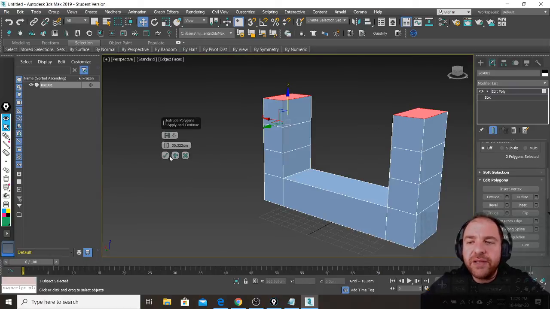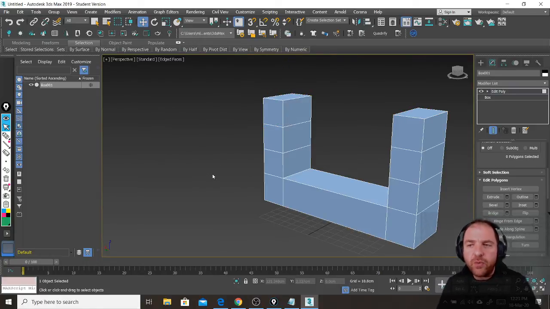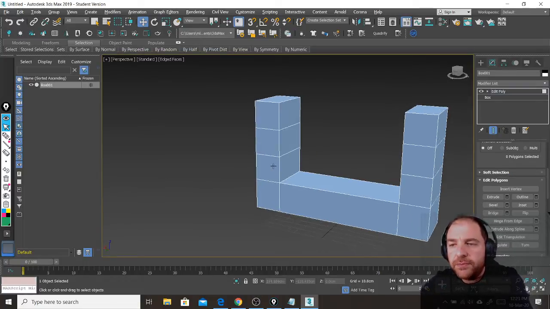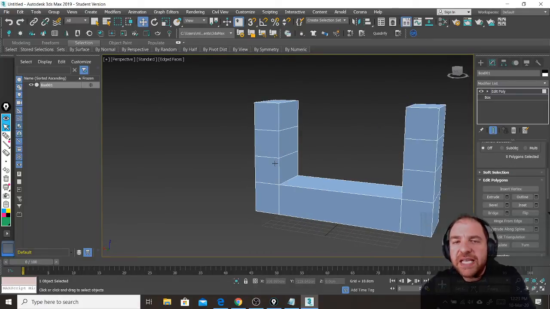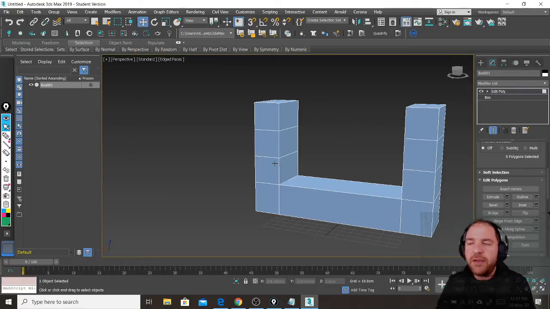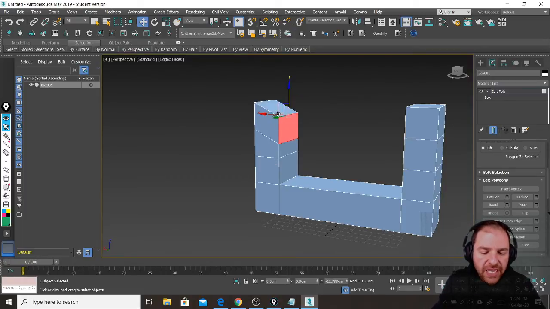So making operations that are repeated becomes easier. But why am I doing this? Simply because now I want to show you the tool that is called bridge. What bridge does is simply this. Now I have this kind of C-shaped object, and I have polygons that are facing each other.